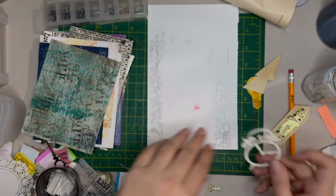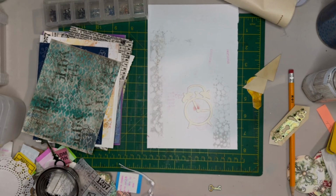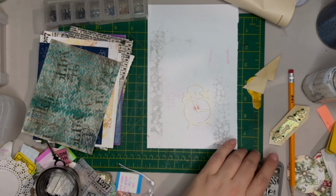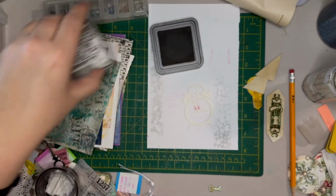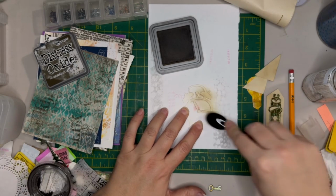Grab just a scratch piece of paper and let's go scorched timber. See if we can find the right drawer. I'm grabbing Distress Oxide and a brush. And we're gonna do this.